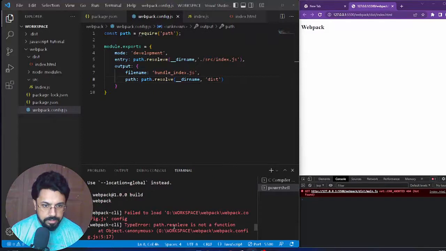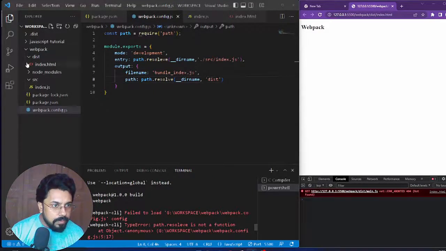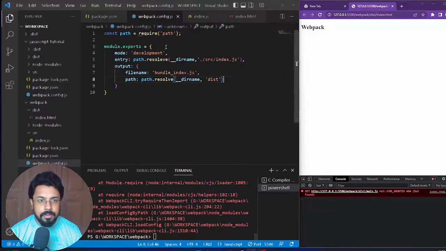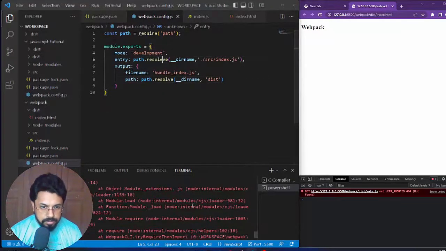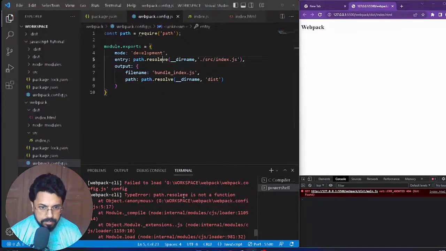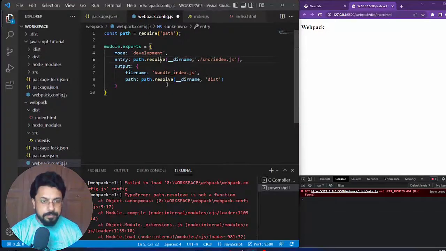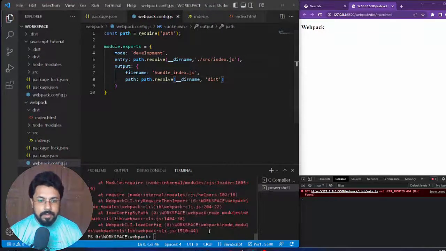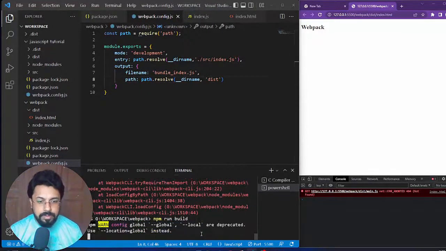So there is an error, it is in this config itself. The error is here. I think I have made some spelling mistake somewhere. Resolve. Okay, so I think it will run now.